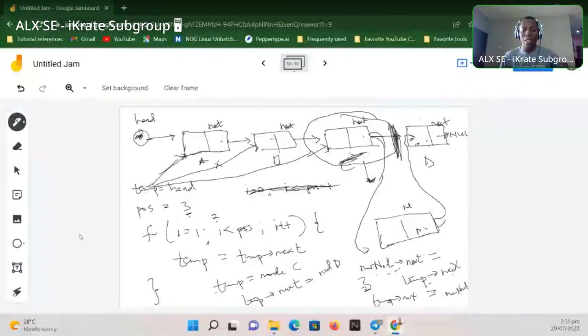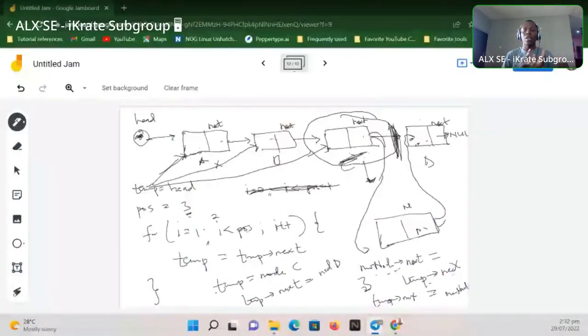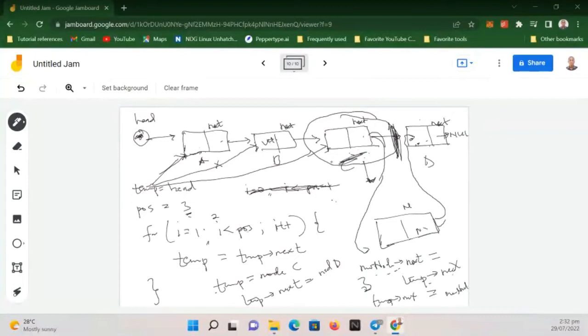So this is how we do the insertion at the various positions. That is at the start, at the end, and at any position that we are given. The other thing that you can do, which I'll leave as an assignment for you to practice, is that instead of giving you a position, we could have given you a value. In our example, we are using age for our value. So insert it where the age is equal to 29.